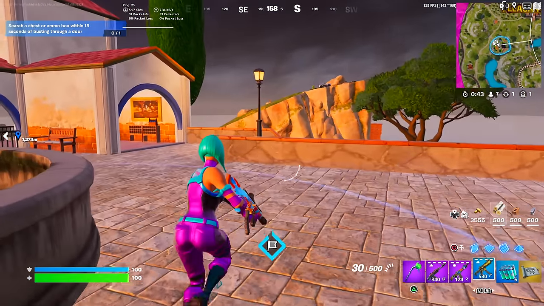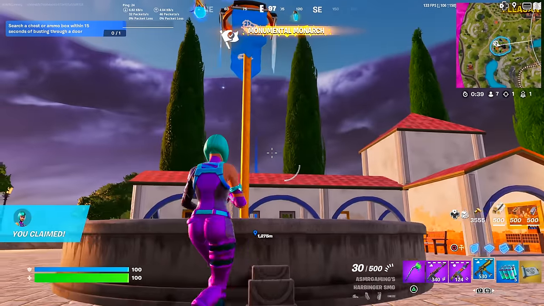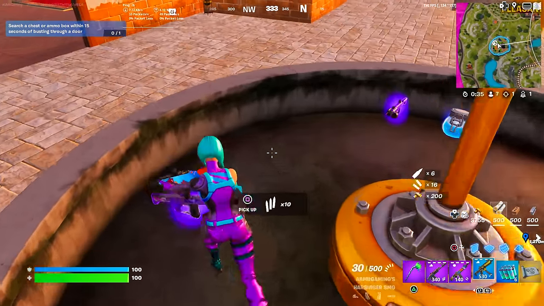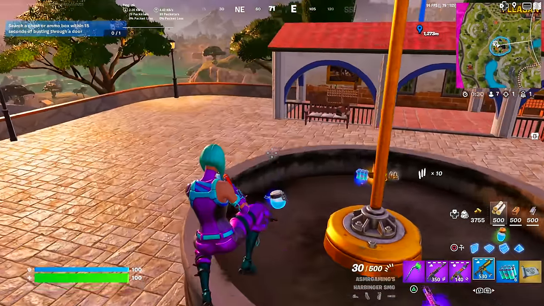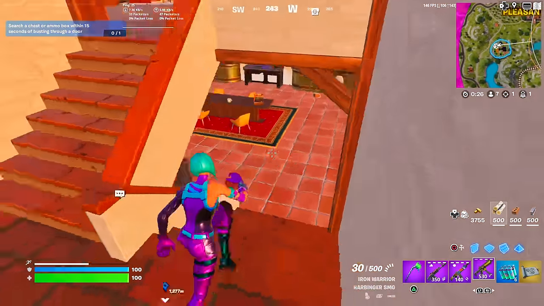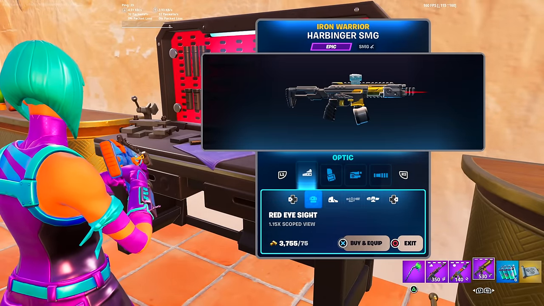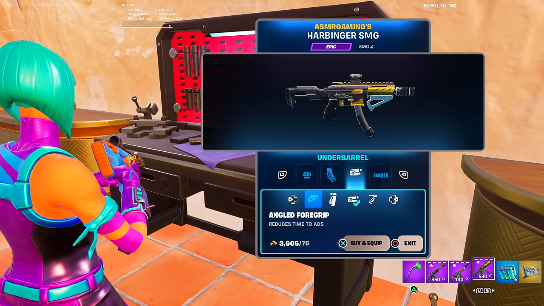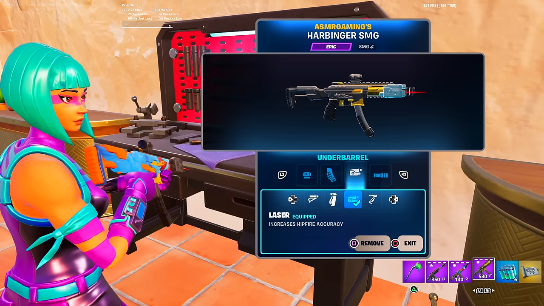Come on, hurry up, hurry up. Let's see, what do we get? Purple SMG is good. Everything else, we don't really care about. Got max chug splashes, though. Let me go quickly upgrade this. I'm gonna put a laser on this. Let's put, like, a laser scope. This one right here. Like that. Fast reload is a must for the SMG in ranked.